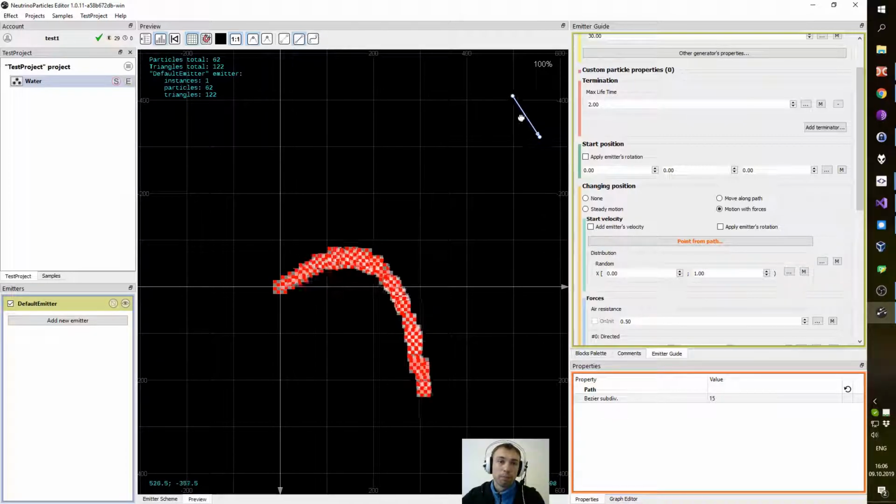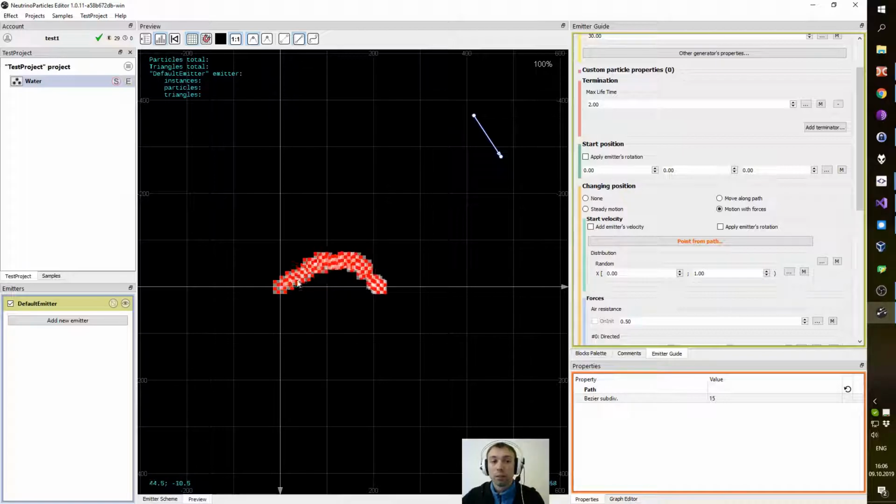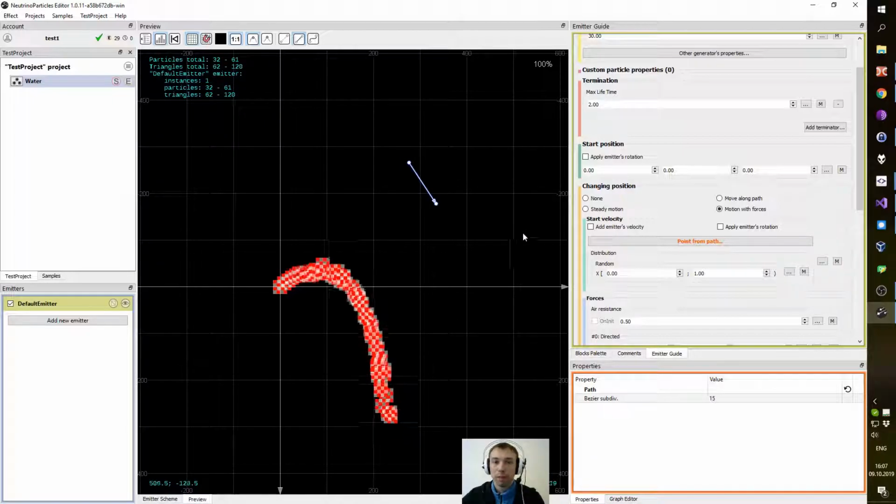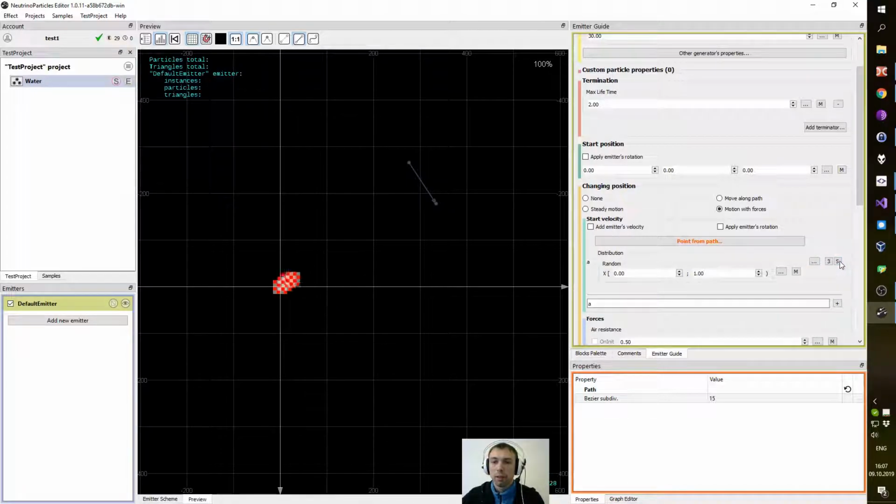So we need some technique to increase it without changing the path, just like multiply it by 10. To do that we need to convert this point from path value to a multi-value, or multi-distribution as it's called in the editor.